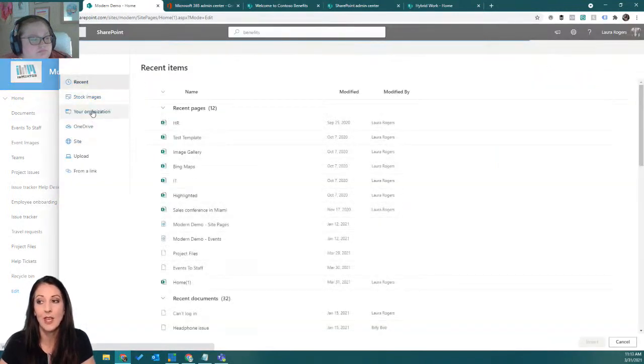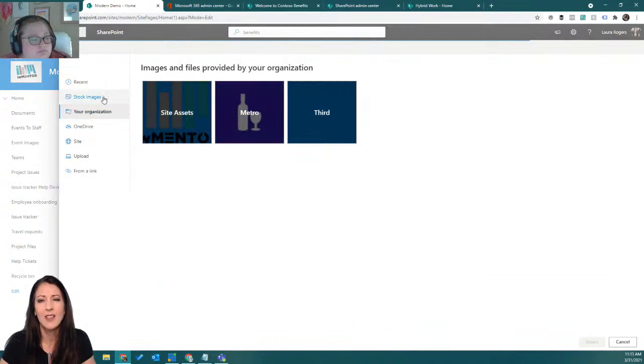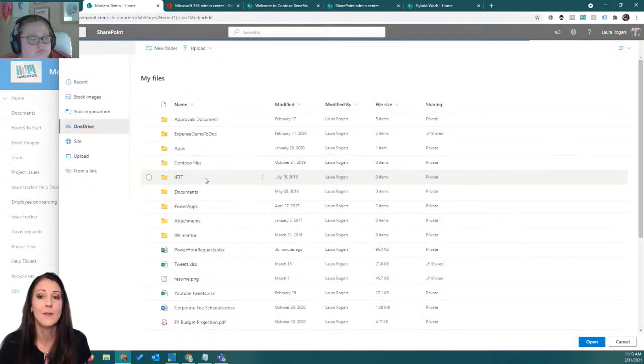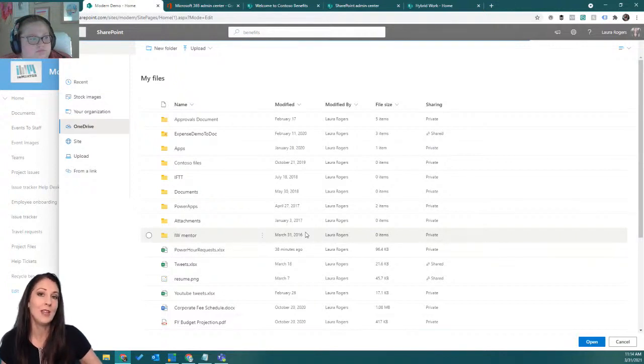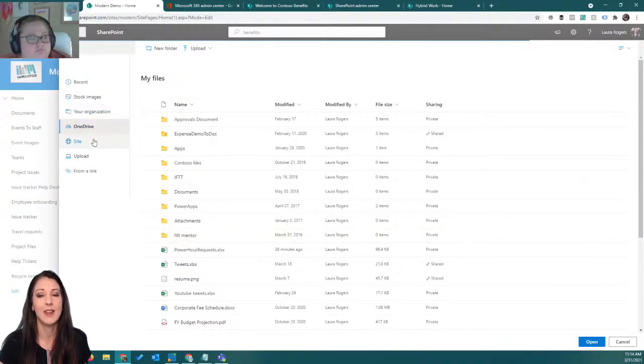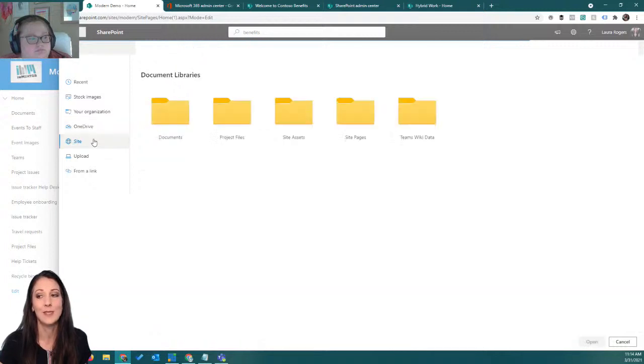So there are a lot of different things that you can pick from here. A lot of it's a little confusing the way it has the images and your organization images and things like that here, because the thing I'm picking right now is not an image. So that might be a little confusing. Also, if you go to your OneDrive and put a link to something in there, that's also confusing because the people going to this SharePoint page might not have access to your OneDrive, right? So kind of keep that in mind. That's a weird place to see that to me. That could be misleading.